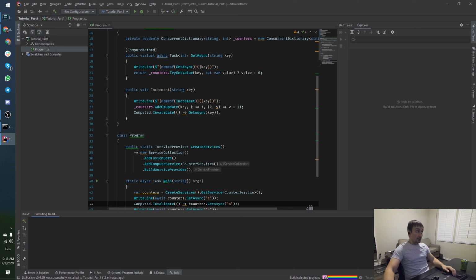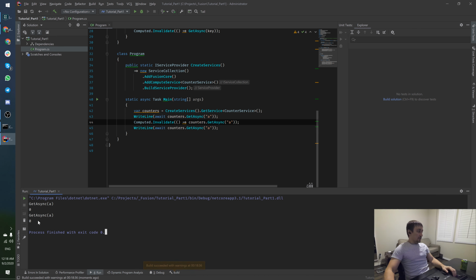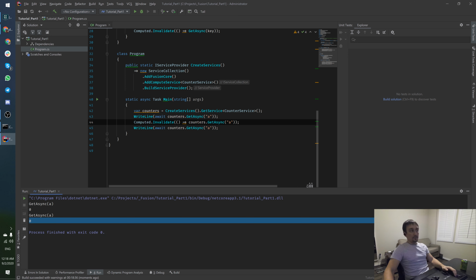But overall, it works the same way, it just prints 0 in this case, because we didn't do the increment, right? So basically you can think of these compute methods as methods that cache their output. And there is a way to invalidate what's cached. This is the way.